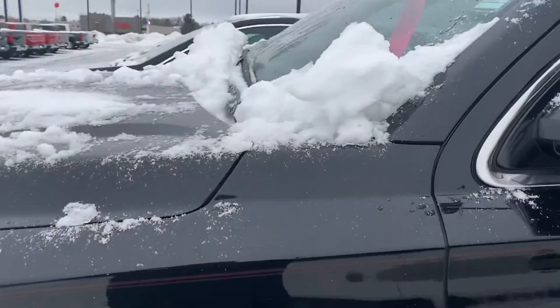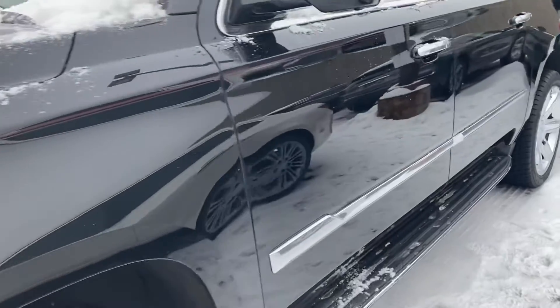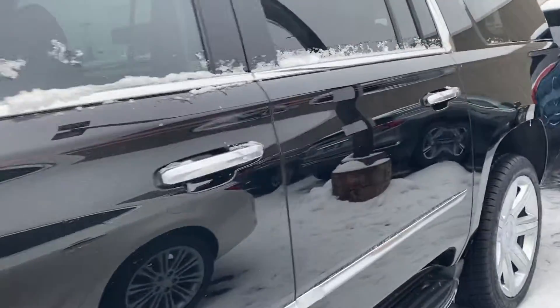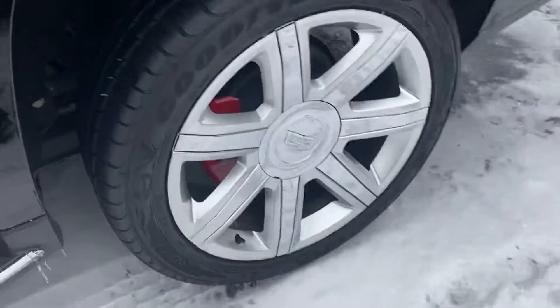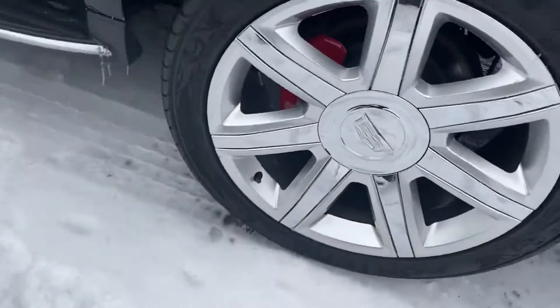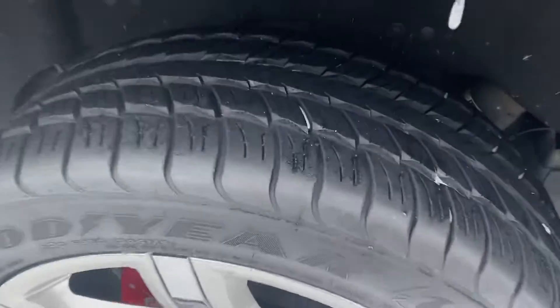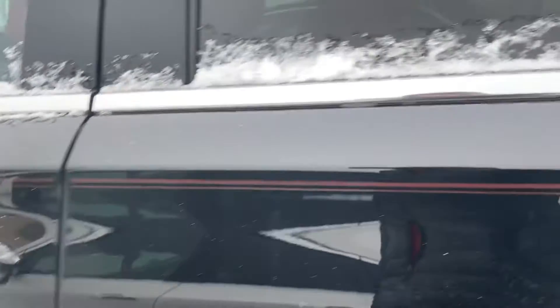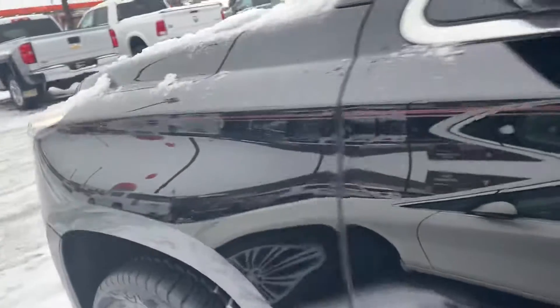Hey, Josh over at Mills GM in Baxter checking on this awesome 2016 Cadillac Escalade. This thing is in great shape. I've not seen any major flaws on the body. The rims still look really great. It has upgraded brakes — you can see those. Tires are in great condition. It does have this kind of unique deep red pin striping. I don't know if that's from the factory or if they added that — I've never seen it on a Cadillac before.